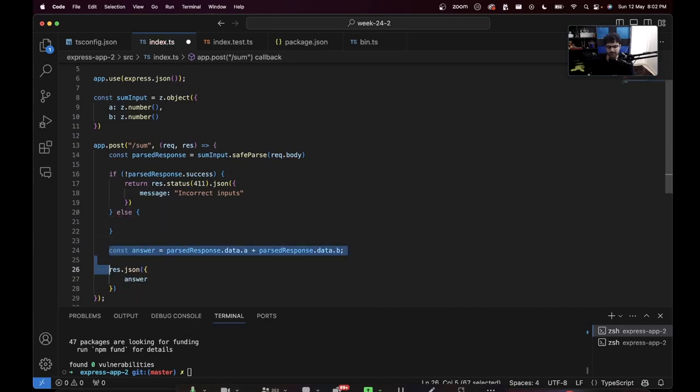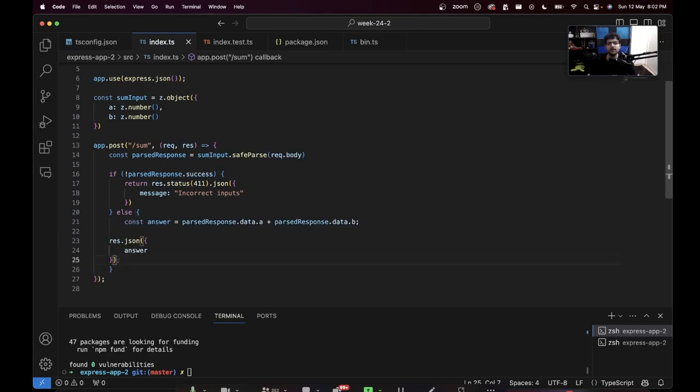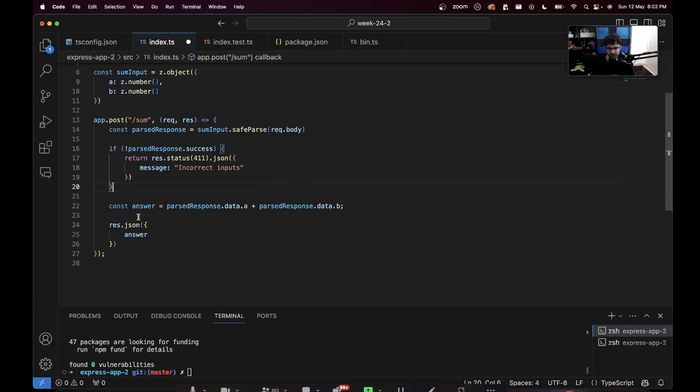I can put an else and do this, but I don't really need the else, because if I return over here itself, then if it goes inside the if, code execution would stop, which means everything after that only runs if this did not succeed, which is why you don't need an else. What is this called? This is called early returning, just a pattern that you follow in JavaScript. Harkirat, why did you not get the answer like req.body.a? What are you doing over here? This is just a better way to get the inputs, because we've already done the validation over here.